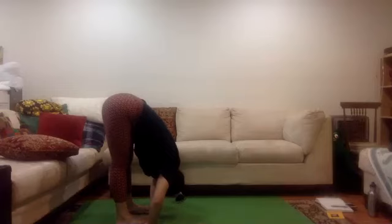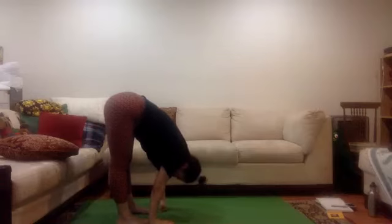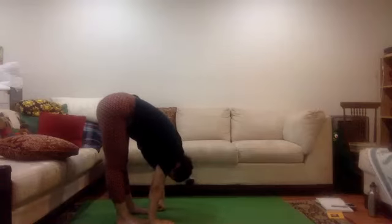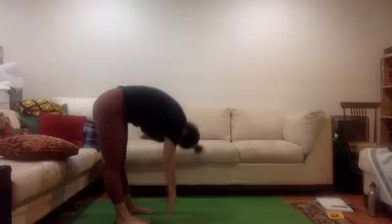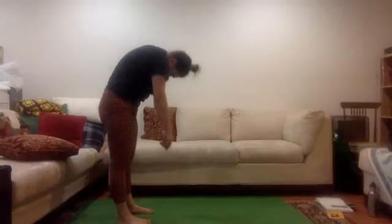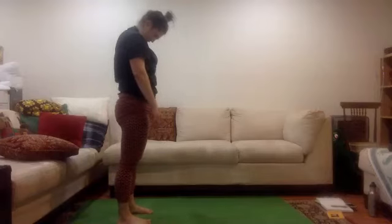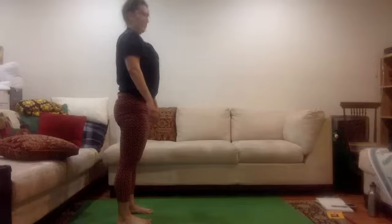Massage your wrists with your toes. And then release the hands and roll up through the spine, one vertebra at a time for 8 counts. 8, 7, 6, 5, 4, 3, 2, 1. All the way to stand.